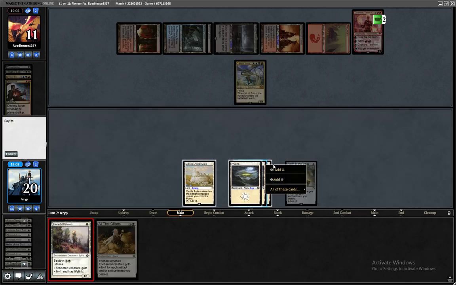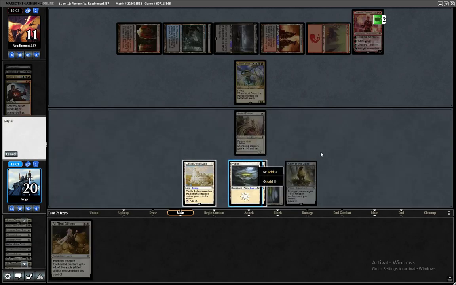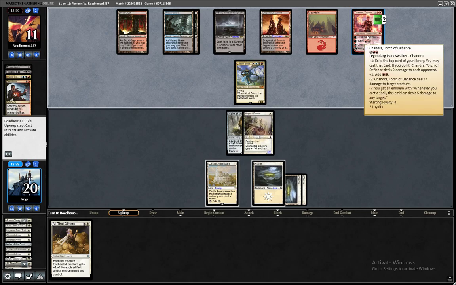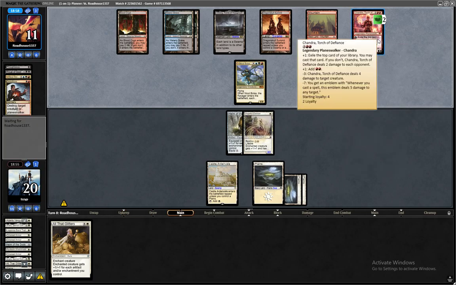Alright, I'll play an Eidolon. Put the helm on. And we're gonna keep crossing our fingers, baby. Chandra drawing them a card each turn seems pretty good. Maybe I should play Chandra in Red Devotion.